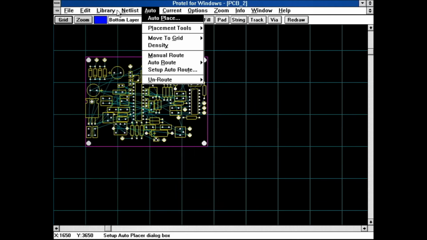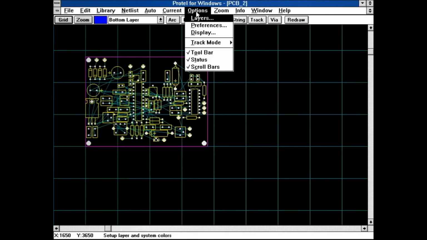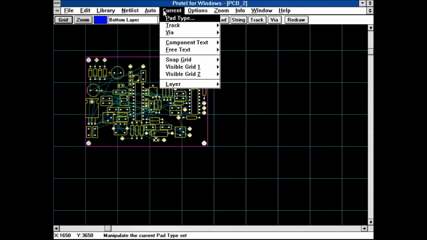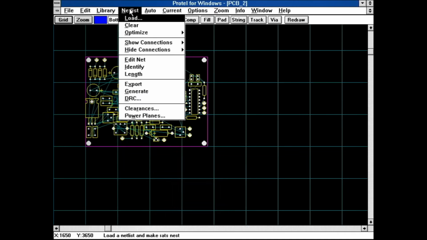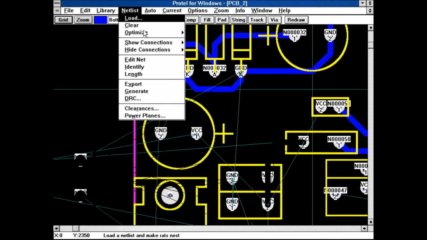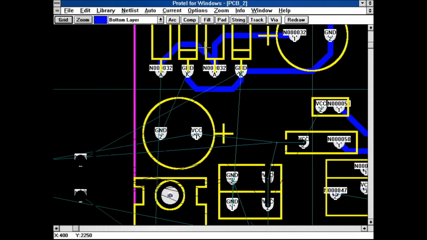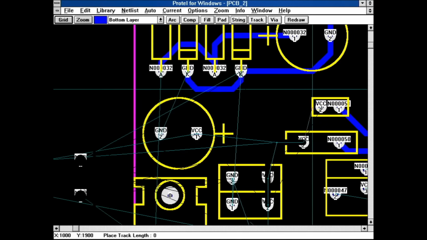Because I'm lazy and I don't want to align anything if I don't have to, this will be a single layer board. And let's just say that if you've used modern software, the way Protel 1.0 handles nets is a bit clunky. First, I tell it to optimize the nets. This tries to shuffle the connections around so that they are made as close together as possible. And to start laying out a track, I've found that you can't really use the track option. You go into Auto and select Manual Routes, and off you go.